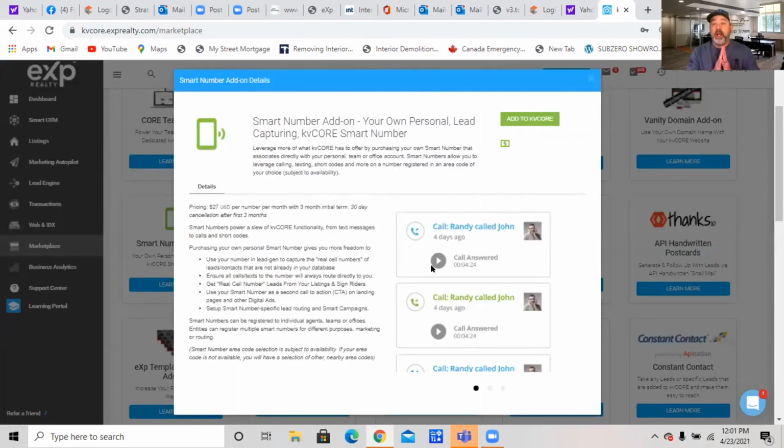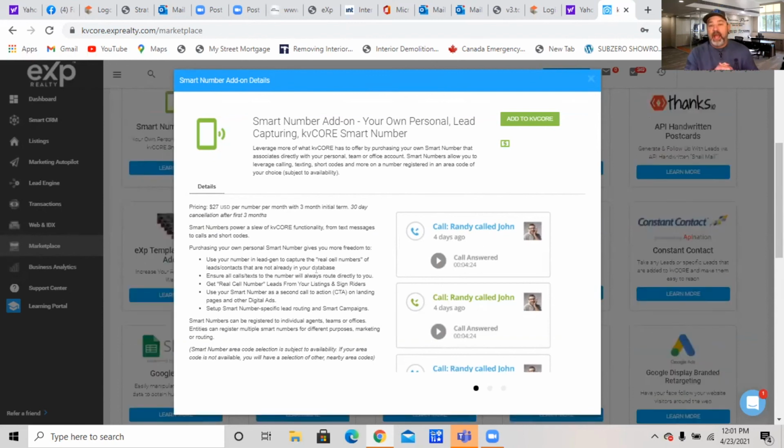There's one that's assigned automatically, but remember that's the one that round robins to everyone else in EXP in your area. So if the person is not a lead in your system, it's going to round robin. If someone gets a hold of your number that is not already in your system, the lead will not go to you. That's essentially what I'm trying to say. Okay. Until you do this.